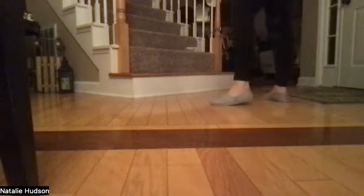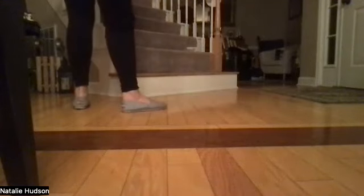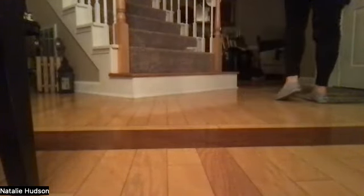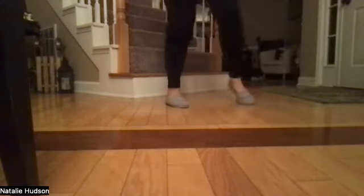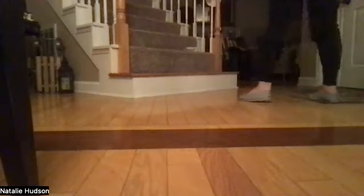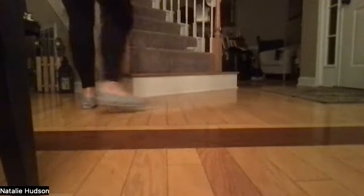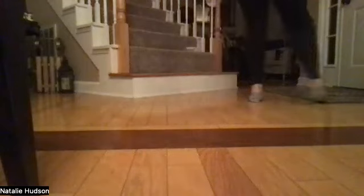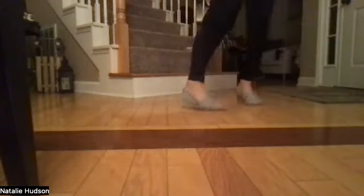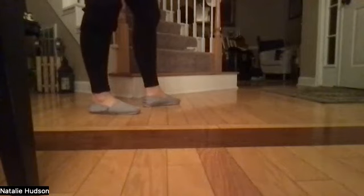Let's try it to the left. So, flap on the left, flap on the right to the back, flap out. Put your weight on the left. Ball change. To the left again. Flap, flap to the back, flap out, ball change. Two more times. Flap, flap, flap, ball change. Last time. Flap, flap, flap, ball change. Question? Pretty good.